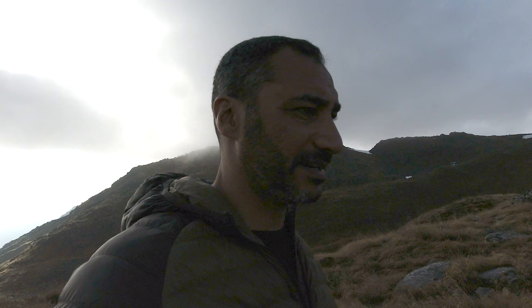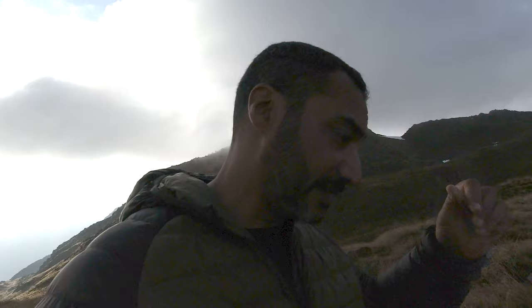The second I started pitching up the tent, if I'd been 10 minutes late, then yeah, I'd have got really wet. As it is, my gear is a little bit wet, but that'll dry out. Hopefully the tent will dry out. We've got one more night here. It's meant to be a nice sunny day. Do some exploring with Bruce.